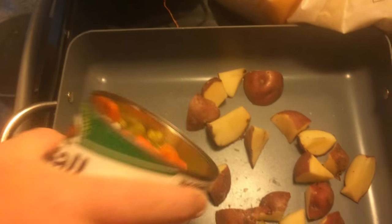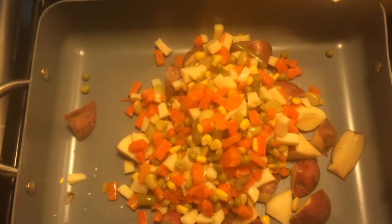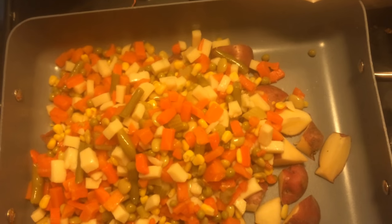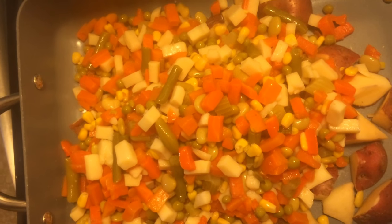3 pounds of vegetables, hopefully. There's one. Okay. Now we'll put two. Okay, now hold up a minute. Grab the spoon out of the sink. Spread it around.